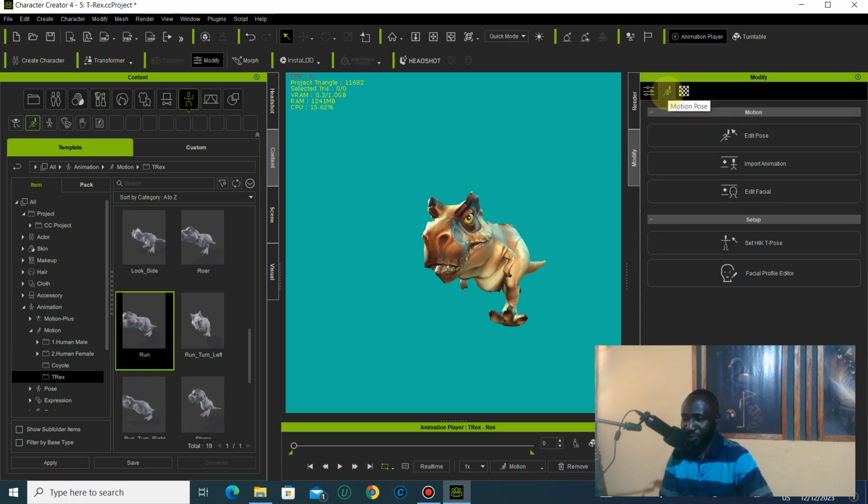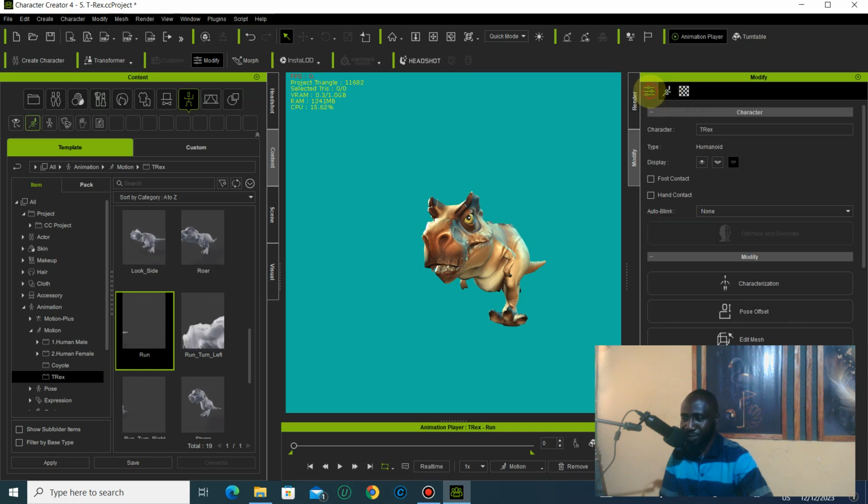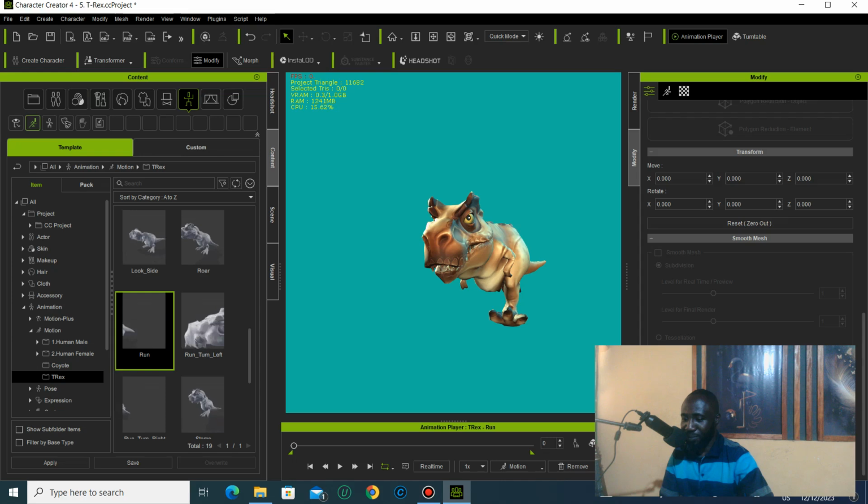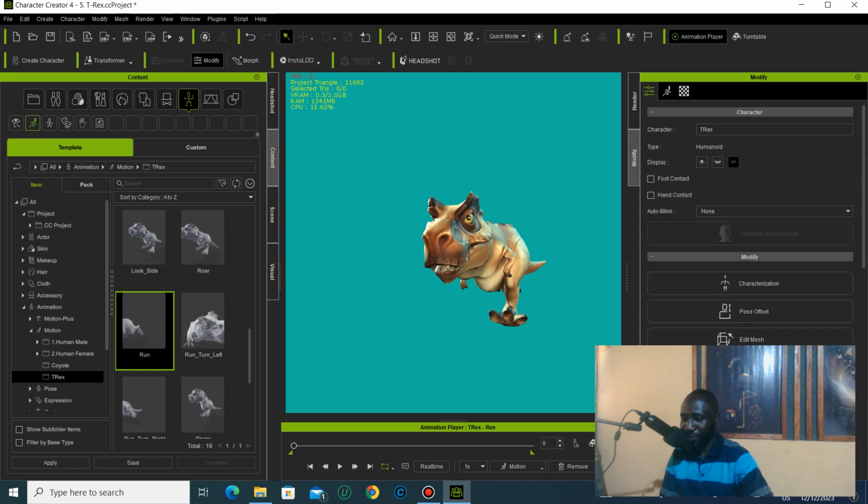I think there was this part of iClone, I don't know whether it's an oversight or something, which allowed in-place animation, where you just click the in-place option and the animation will be standing in one place and doing it.